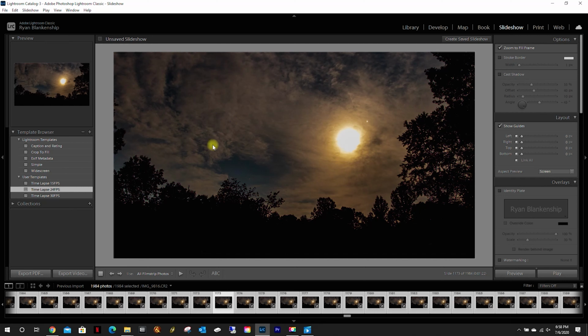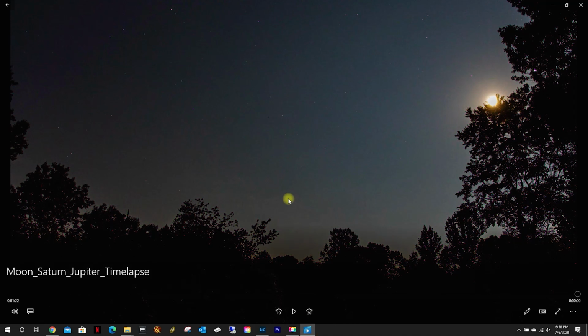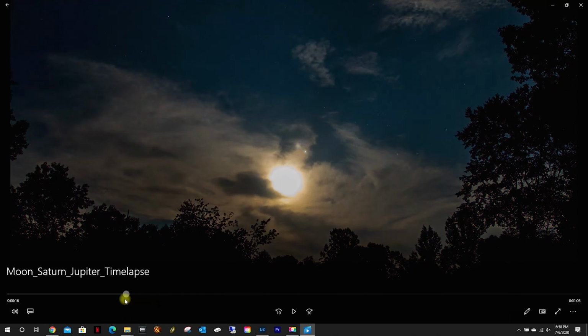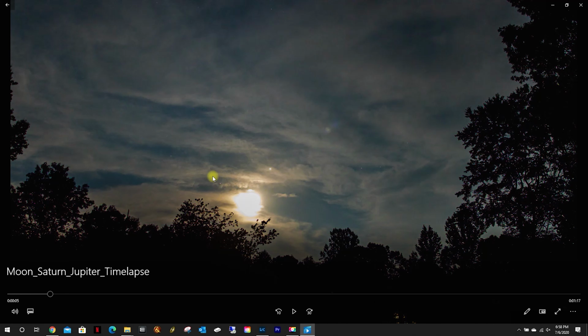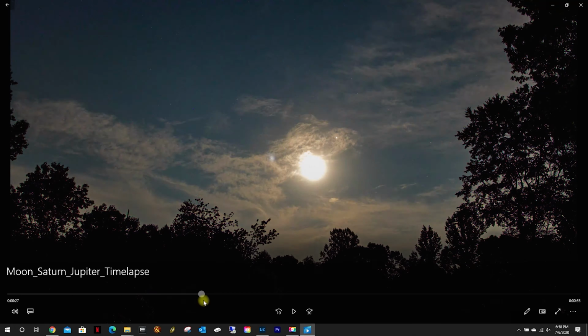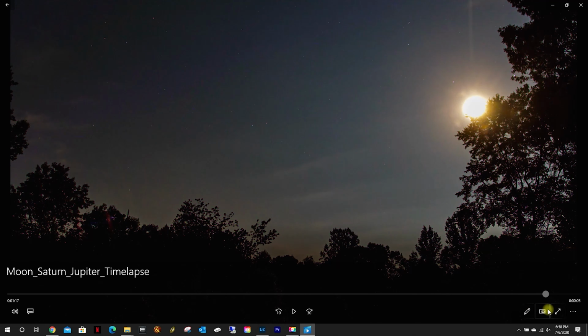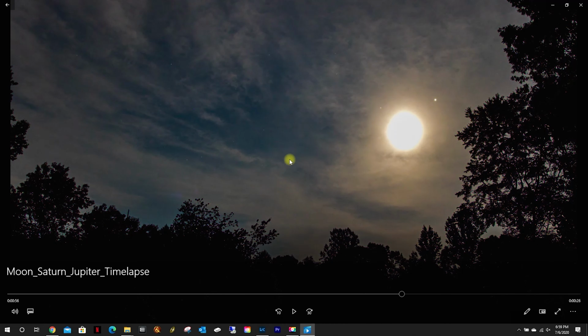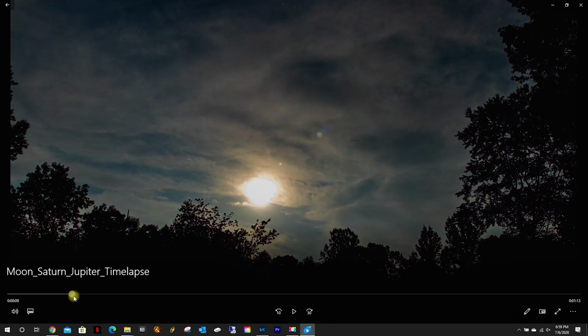All right. So this is not done. Now the one thing I might do is if we go back, yeah, I might pull this into Premiere and just label like Saturn, Jupiter, Moon, and have it follow the transition. Okay, thought I saw an artifact there. Yeah, and just follow that transition all the way up. But other than that, I think that's done for now. If I do that, I'll put it here at the end of the video. But I think for now, that's going to be it.